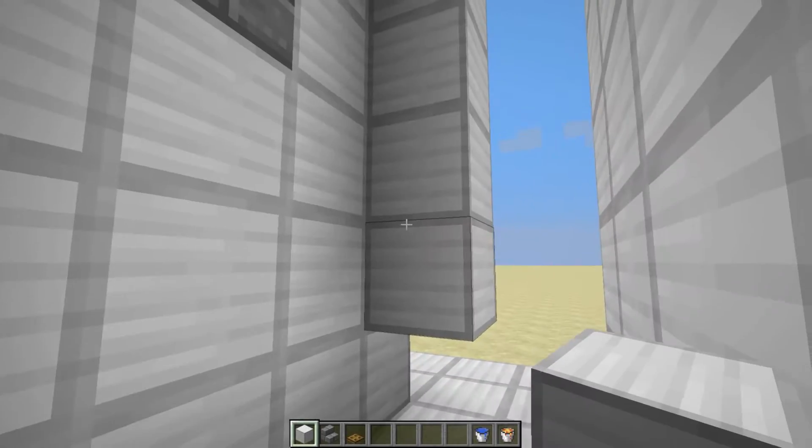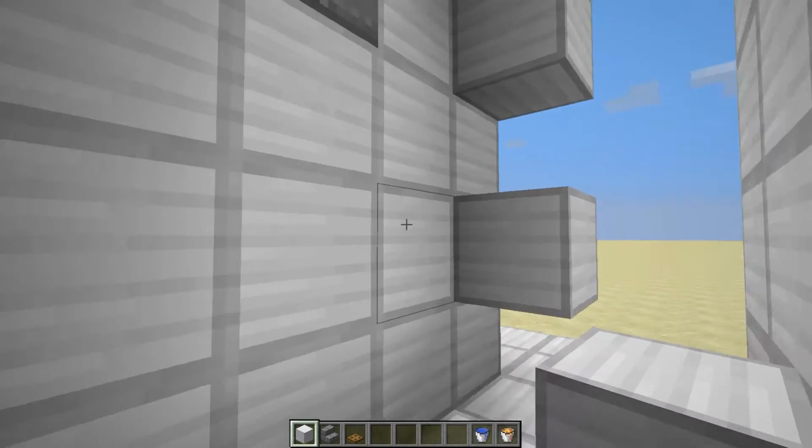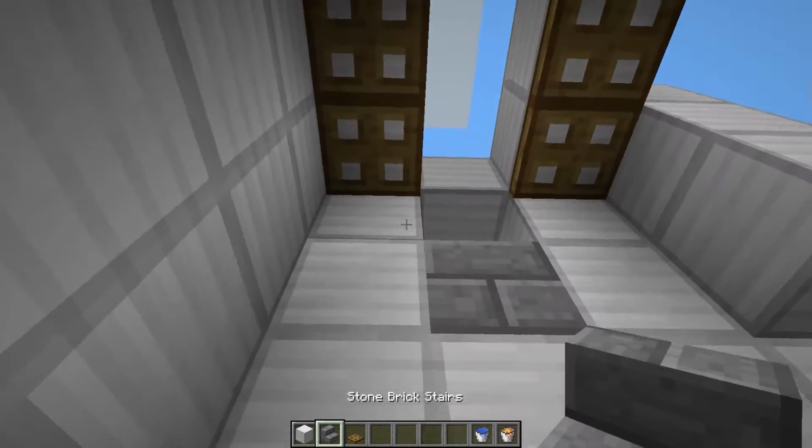And on this back side, let's go ahead and make the space for the dispenser. So 2 blocks up, that 3rd block, go ahead and knock it out. That's where the dispenser is going to go.